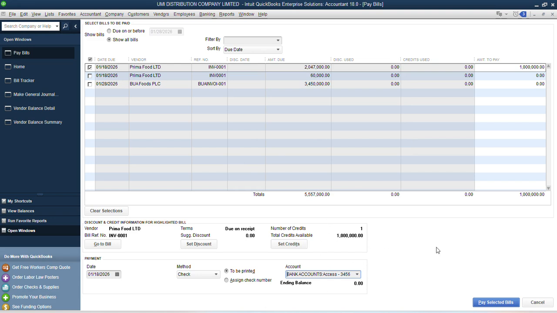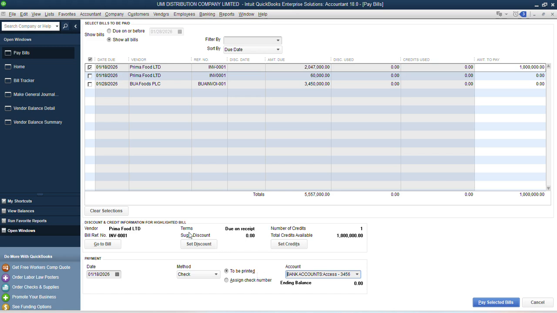Now if there is any discount that this vendor has given me, this is the right time to take that discount. But in this case, I'm going to leave this particular one. So when we come back in the next session, when we are receiving the next bill, or paying the next bill, we'll apply the discount received from our vendor, if we meet the terms and conditions of the transaction, right?